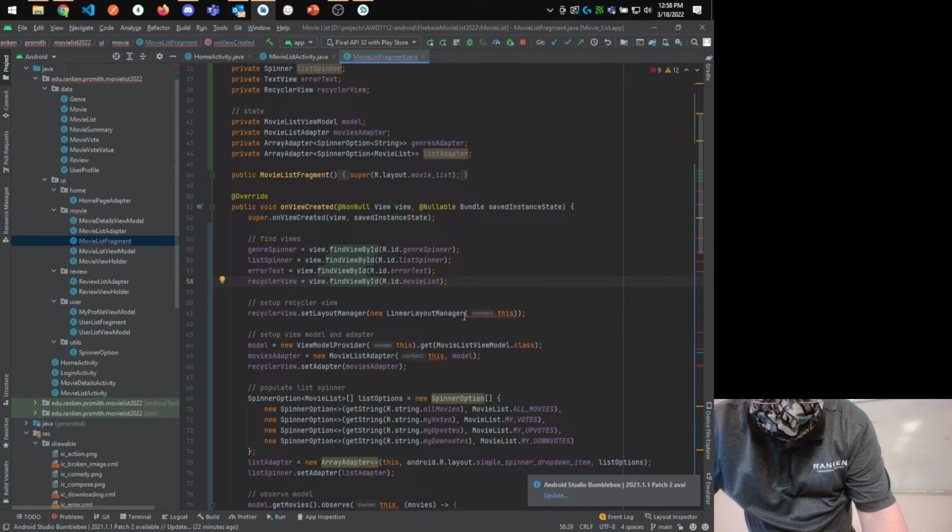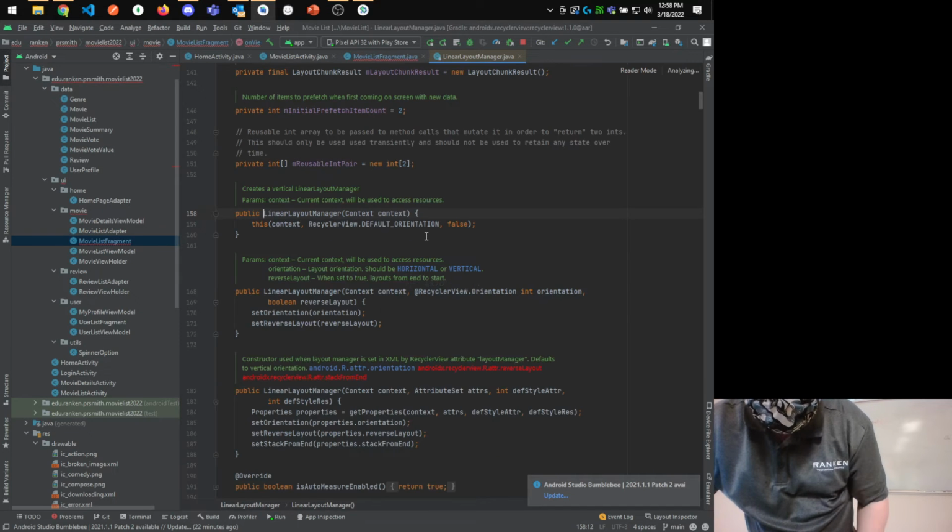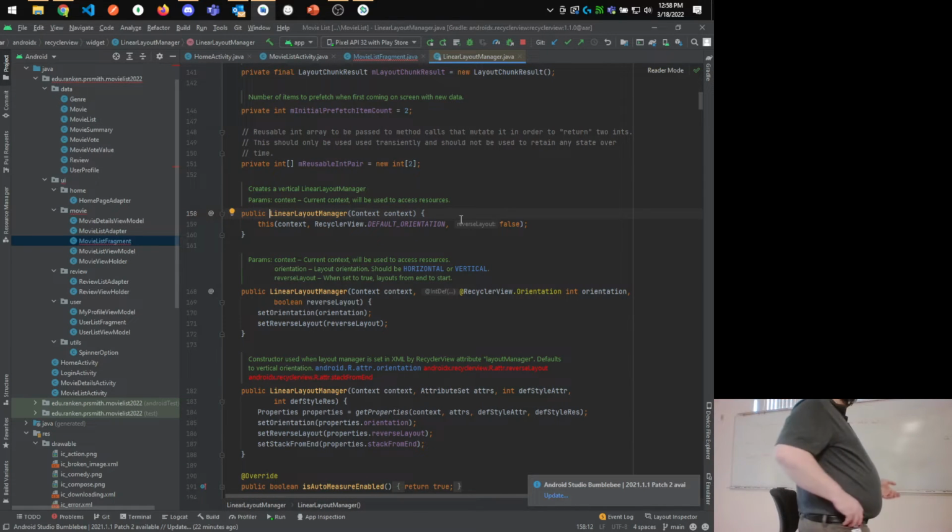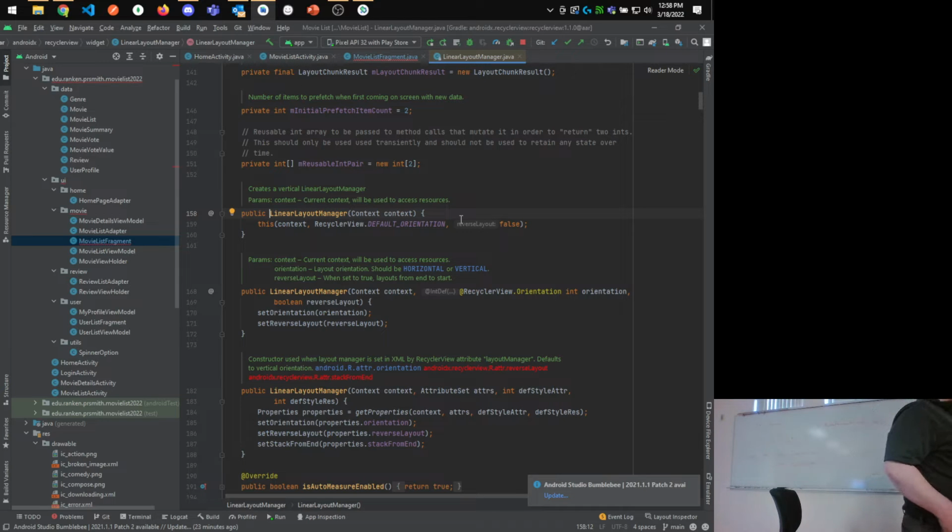Actually, I take that back. So let's look at here. The first question to ask oftentimes is to go look at the thing you're constructing and see if there's another constructor available. Because sometimes you can just construct it with a different constructor. You can provide it a fragment instead of a fragment activity, or whatever the case may be. Now, in the case of this linear layout manager, notice that all its constructors, unfortunately, do require a context. So there's no way to just provide it a fragment. So this is a case where we do have to go get that context.